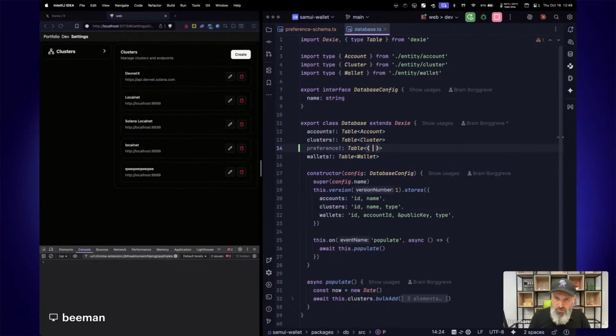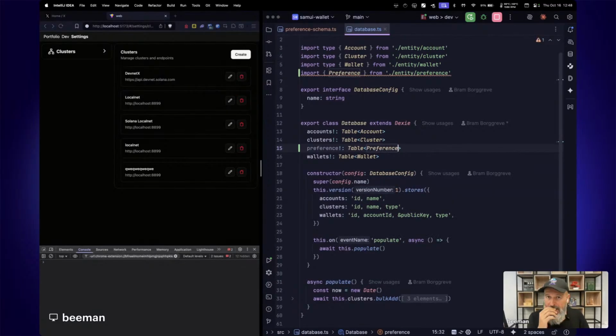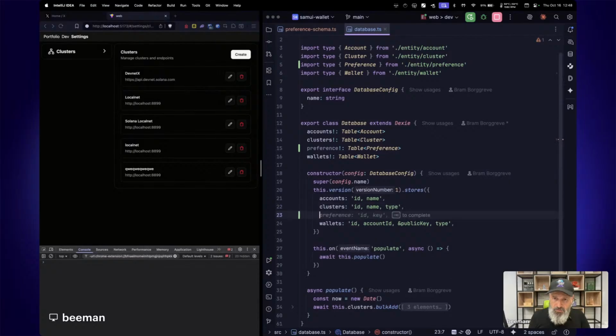So preferences is a table of preference, and we will need to tell it here for preference which are the keys that are indexed, so which are the keys that we will actually search on, which in our case will be the ID, the key itself.